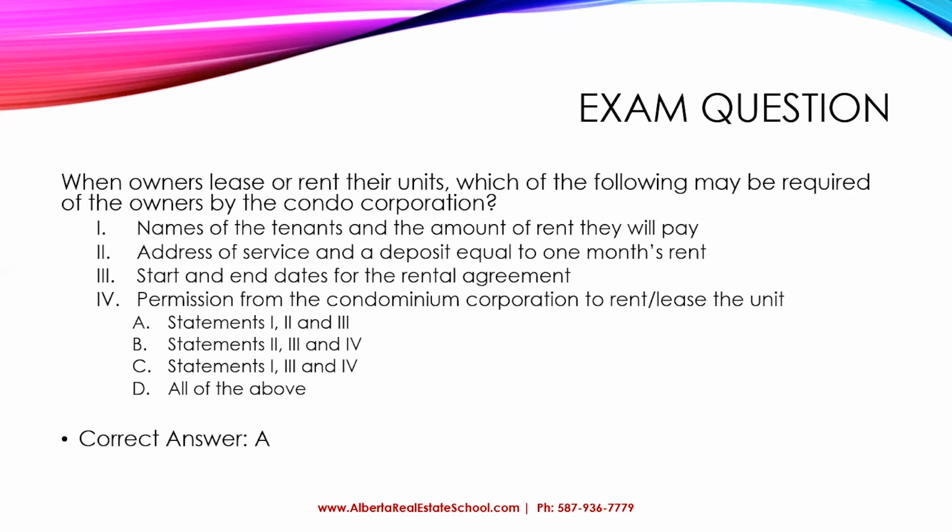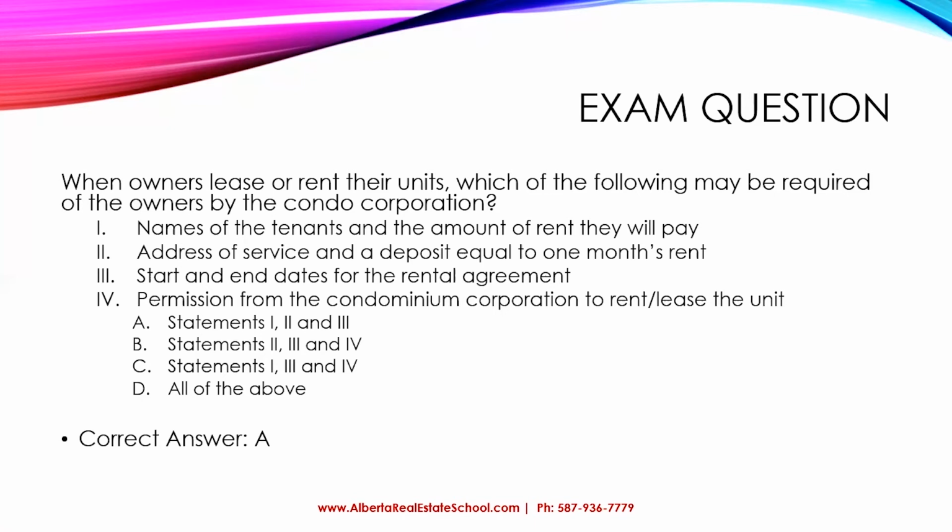Now, they also have to give a deposit to the Condo Corporation under the Condominium Act. So in this case, the deposit is equal to 1 month's rent. Now, keep in mind the deposit that we provide under the Condominium Act is different than the deposit that is provided under the Residential Tenancies Act. So they are not the same thing. They are the same amount, but they're not the same thing. So just be careful with that one, but it will be equal to 1 month's rent. So that is correct. Start and end dates for the rental agreement, that has to be provided to the Condo Corporation as well.